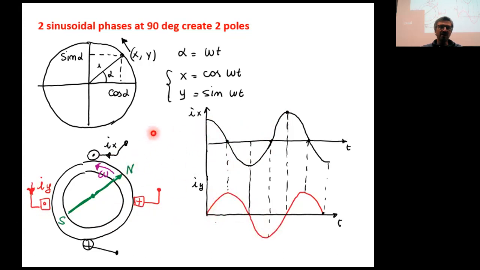You are generating, in essence, a magnetic pole that is moving at frequency omega. So you see here that with two phases located at 90 degrees, powered with currents or voltages that are shifted 90 degrees from each other, because cosine is 90 degrees ahead of the sine, you can create a rotating magnetic field. And the same thing works for the three-phase case, with three phases shifted by 120 degrees rather than 90.